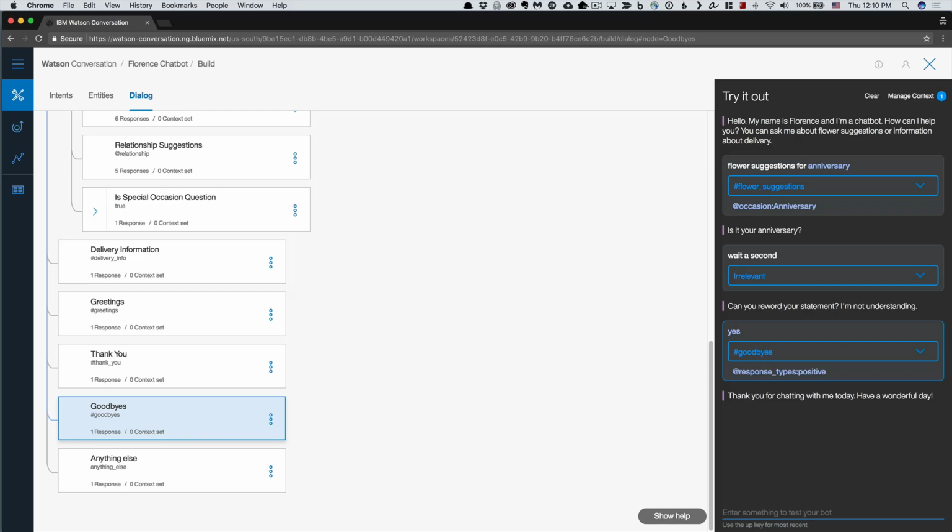This is because by default it tries to find the best match among the existing intents, even if its confidence level in the match is quite low. We also have a more complex problem. Our yes was correctly classified as a response type's positive entity value, which is good. But by the time we replied, we were too late. We were already outside of the anniversary children node list, so the yes was interpreted out of context, if you will, and treated as an independent answer and not as a follow-up reply.